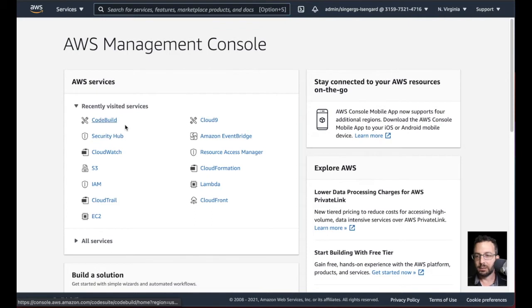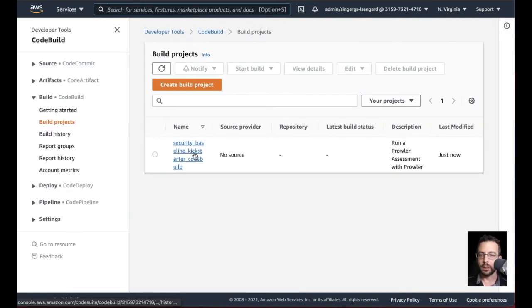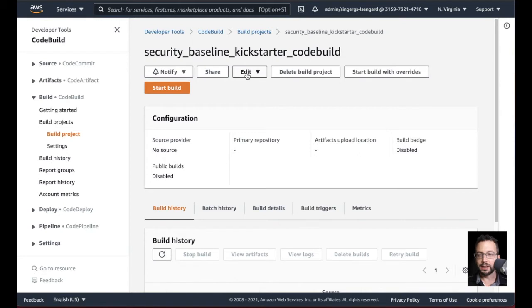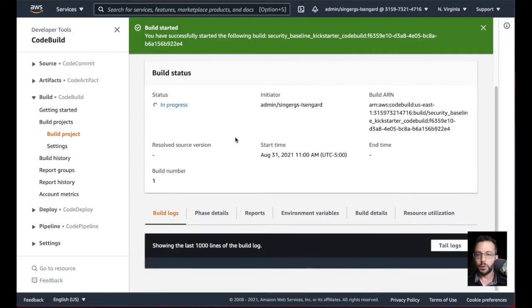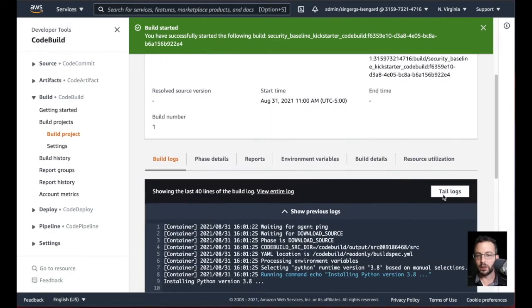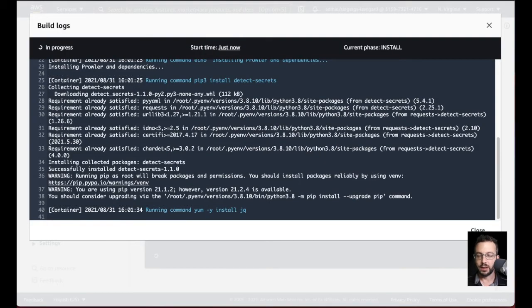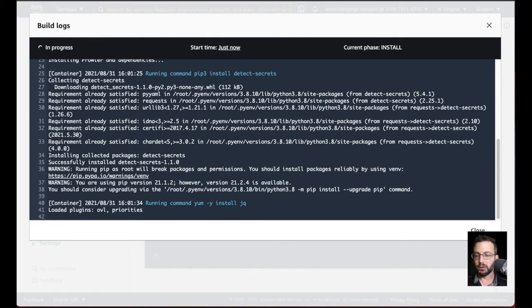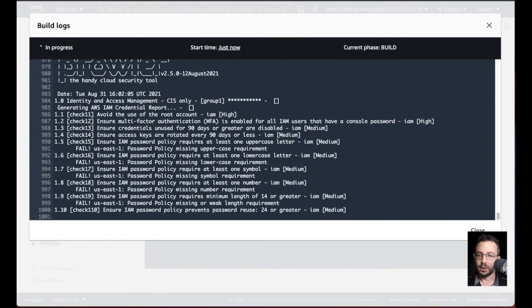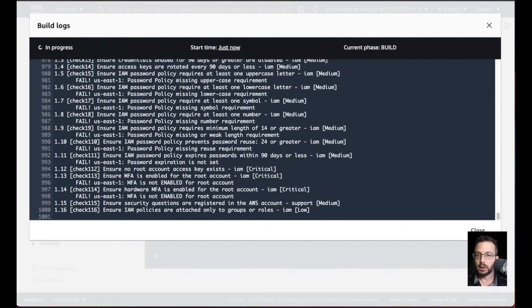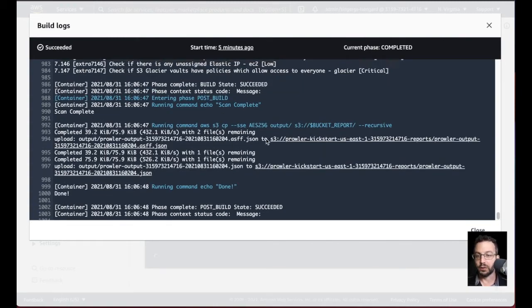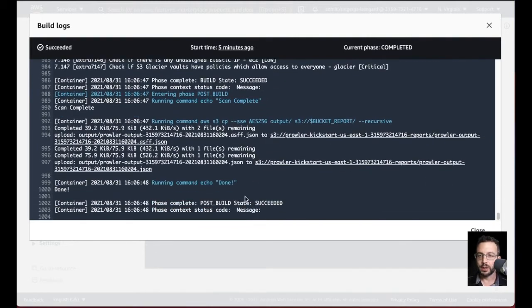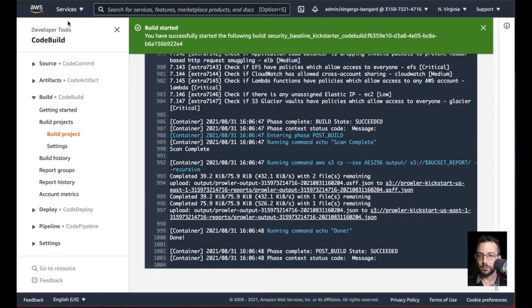And so the next step is to kick off our Prowler assessment by going into CodeBuild, and here we go. It's as easy as clicking start build, and that's what we're going to do now so we can get this Prowler assessment running. So what you may like to do is click on tail logs, and that's going to show you everything that CodeBuild is doing vis-a-vis Prowler, just like you would see it on the CLI. So CloudWatch events will trigger this nightly. It's 1200 hours, 0 hours GMT, and those can be changed based on your Terraform deployment.